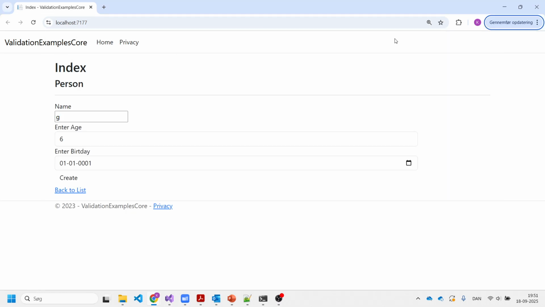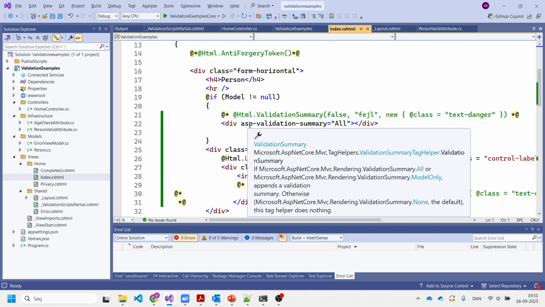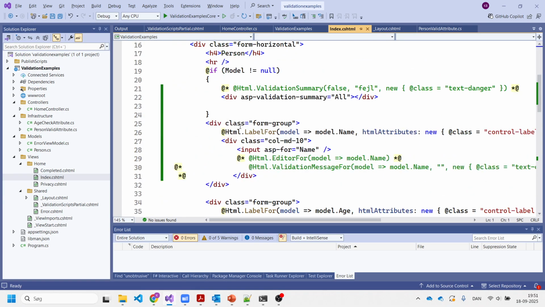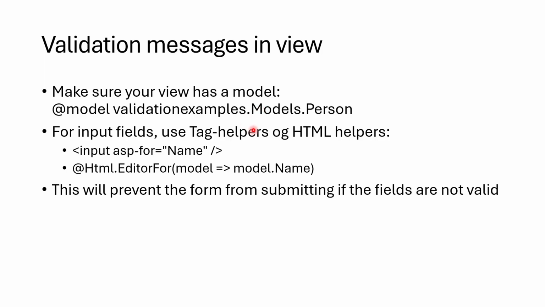Okay, so now I think I want to turn that off. What's wrong is that I removed something. This one, the validation message for. I had that for the age, but I didn't have it for the name. And now I'll get the same visual clue as for the age. So let's go back to this.